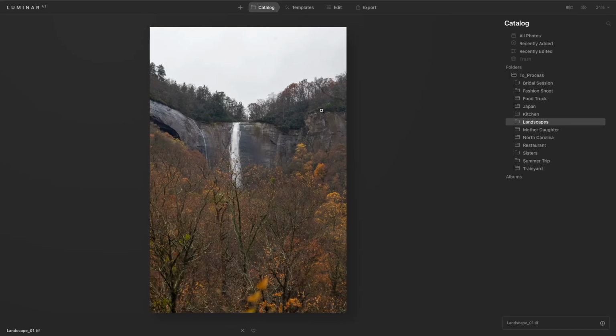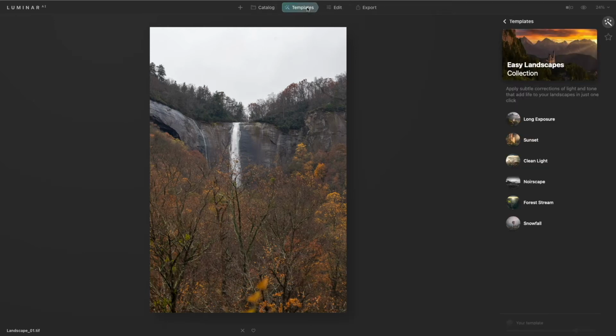Or maybe you're juggling your family and getting up at the right time of day is really hard because you've got responsibilities. Well, you can use sky replacement to swap the sky out with the sky that you've shot at another time or draw upon the built-in library. So I'm going to come in here and do a few fixes. Let's start with templates, and I'll set this for sunset. Notice how that really brought out those golden colors, and I like that.